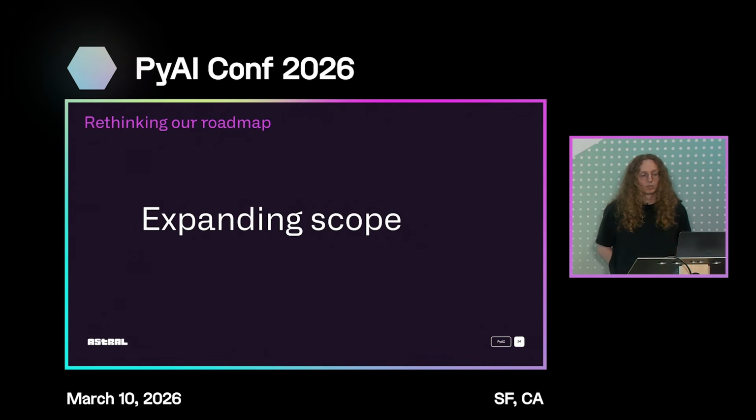Sort of as a last roadmap item, I want to talk about expanding the scope of what we're working on. We're kind of considering everything here. For example, should we build a Python test runner that's focused on agentic users? Should we ensure that Python remains competitive with other languages that are becoming popular for agents, like Go? We could leverage TY to compile Python code and improve execution times.